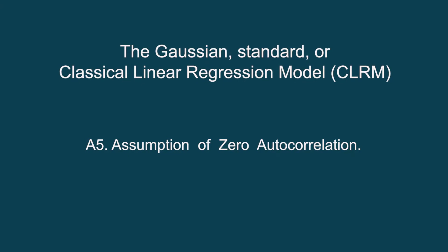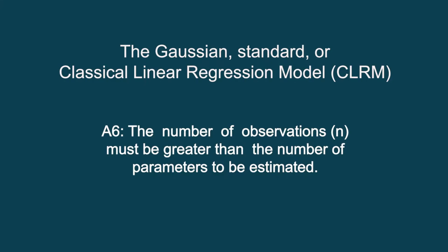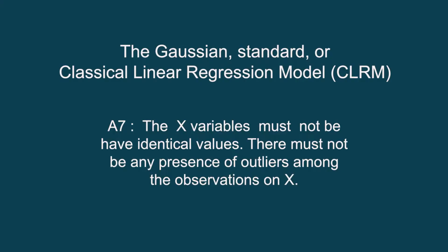Among the time periods, there should also be zero correlation, otherwise errors will be dependent and that will be reflected in the estimated residuals. We should also take care of the degrees of freedom, because if they are lost, then the estimated value of the slope coefficient will become less and the null hypothesis will always be accepted. Also, there should not be any identical or repeated values in the distribution, and more importantly, outliers must be taken care of.